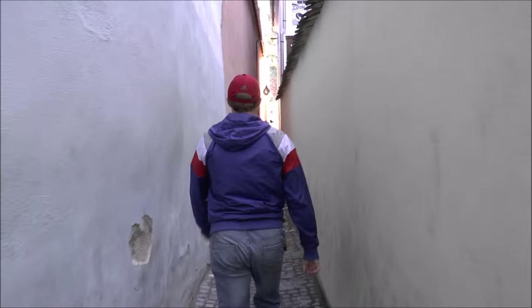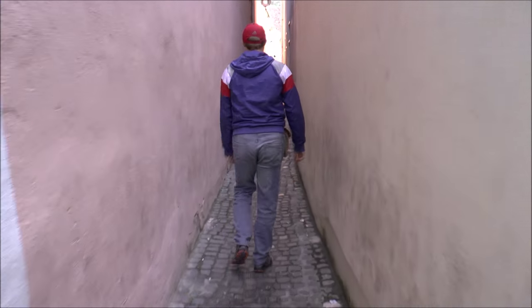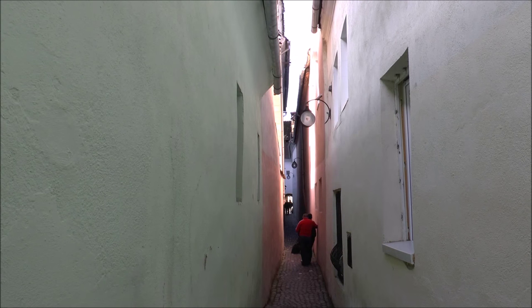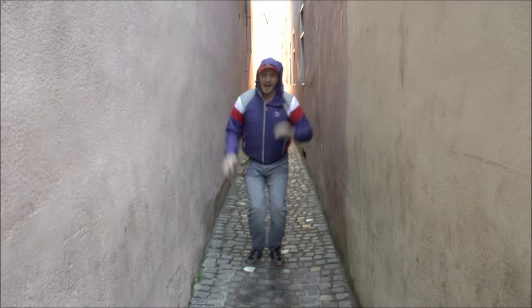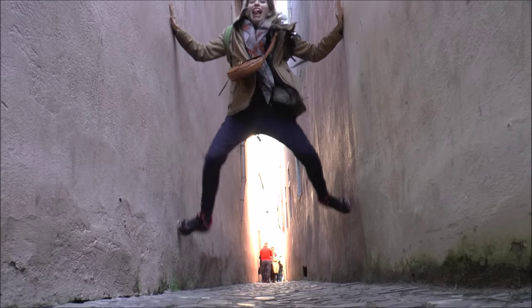So where are we now? We are visiting the narrowest street in Brasov and we've seen pictures of people jumping and touching both sides of the walls, so we're going to attempt that. At its narrowest this is 1.3 meters, so let's keep walking towards the most narrow part — I think this is probably it. Something I've really been enjoying about the city is all these little side streets and alleys — it is really easy to escape the busy sections.